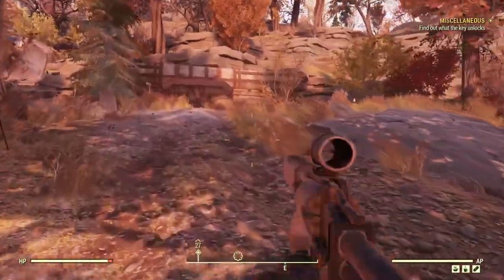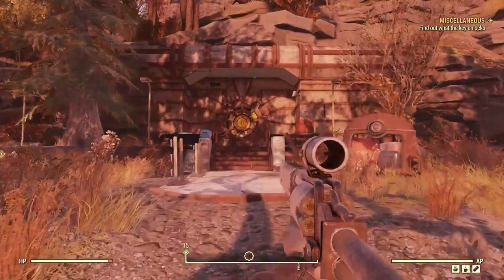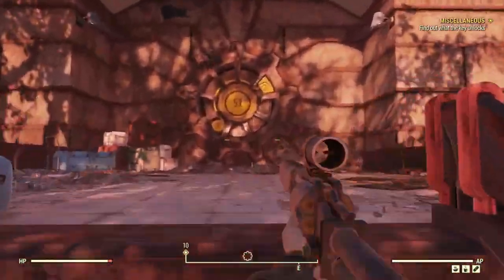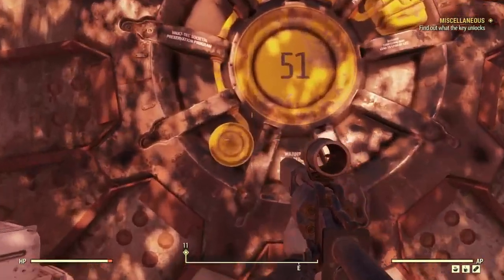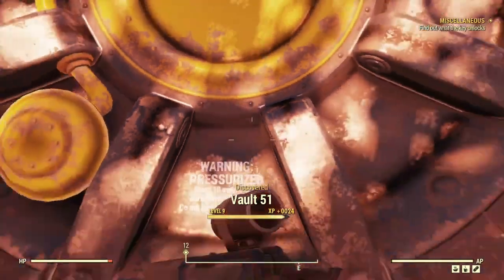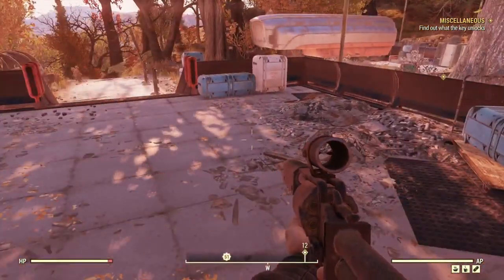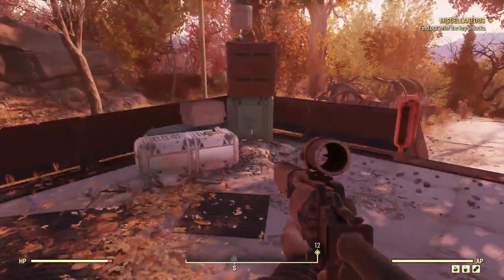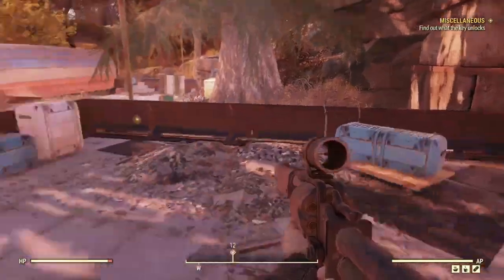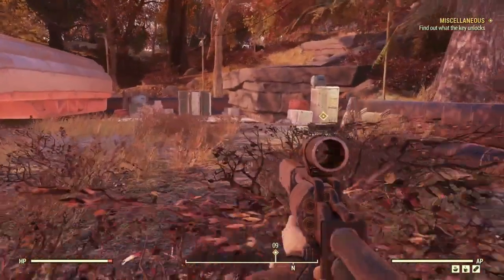Maybe this location bonus will put us over the top. Let's see. We'll discover the location of Vault 51. Now, we're not going to go in Vault 51, not just yet. This is where Reuben came from. Instead, we're going to go over here.